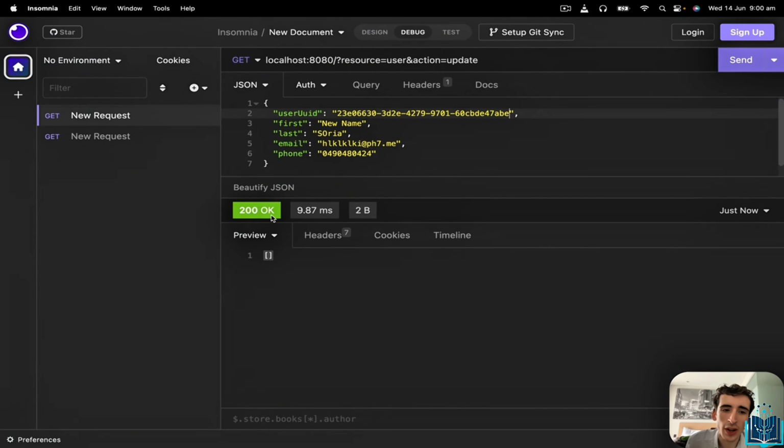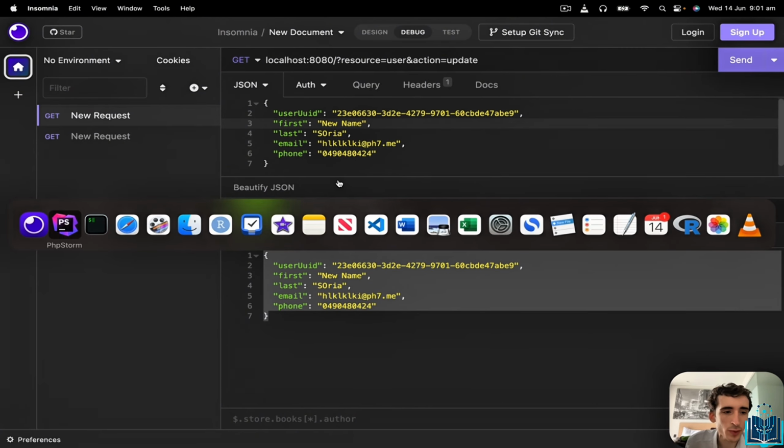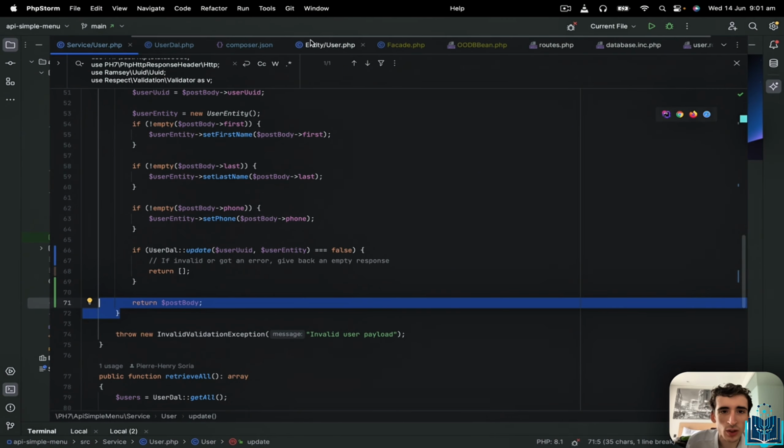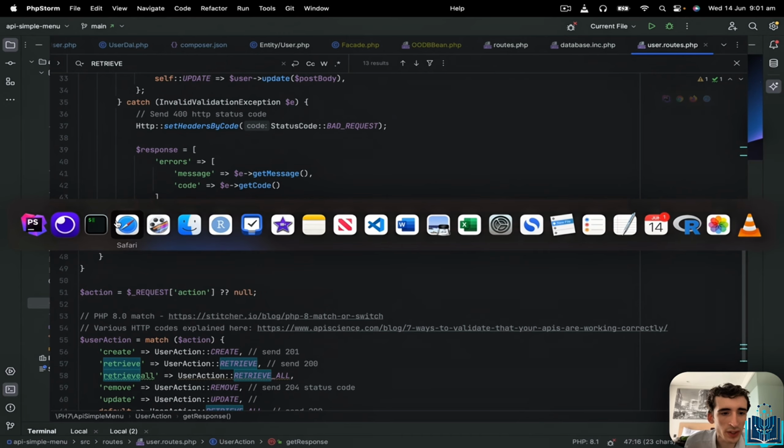Oh yeah, it's an empty array, not an empty object. My bad. No matter if we convert, it will still be an empty array. That's fine for now. Yeah, sorry, the JSON in user roots, the JSON encode doesn't convert an empty array to an object.